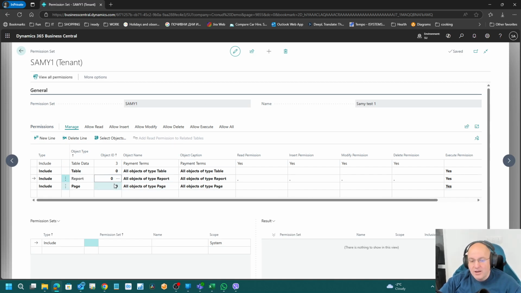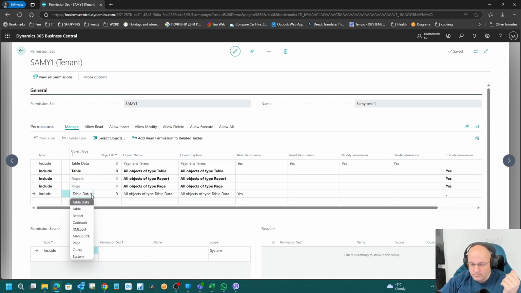So depending on what the report is, you may want to be a bit more careful with who gets to run which reports. Again, most of the time, you just allow everyone to see all the reports, and then you control through other means, usually by just not training them on what users can do. But the reports can also be dangerous. I mean, there's import reports you can use to import data, and then you probably don't want anyone to be able to run those.